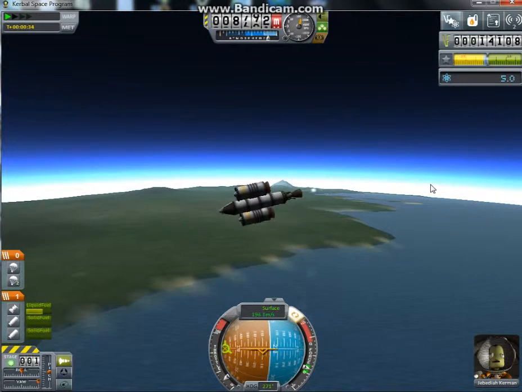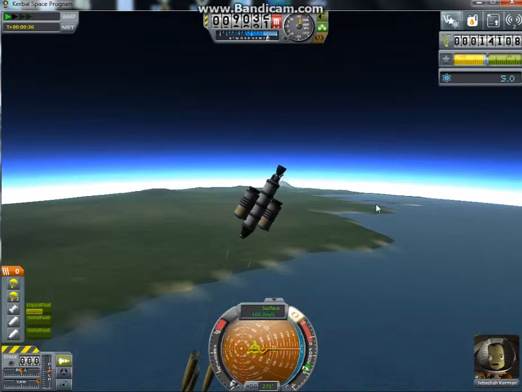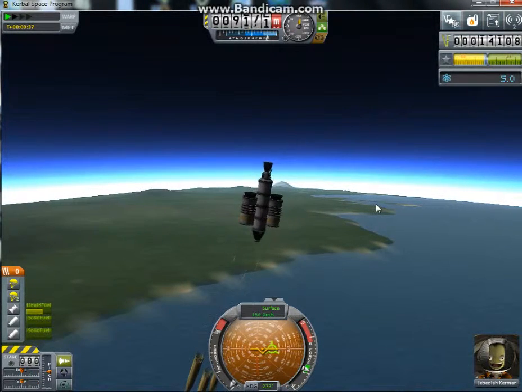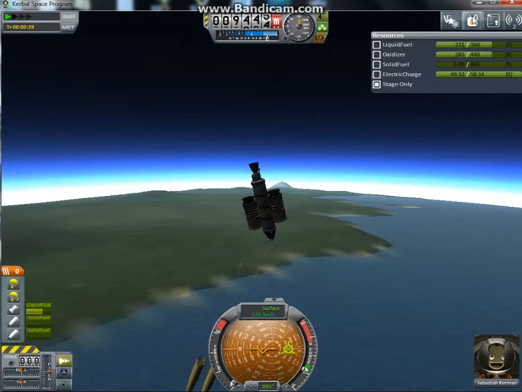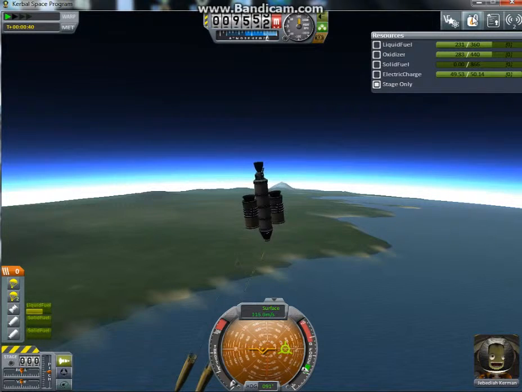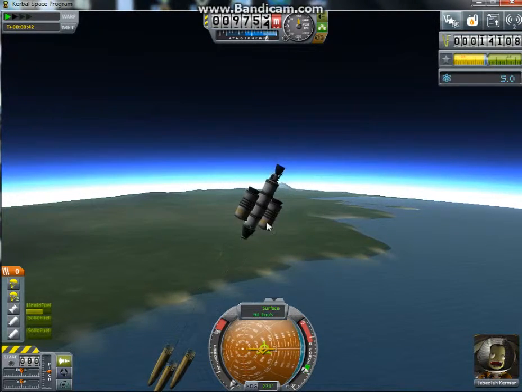Come on. I get that. Parachute. No, I'm going to save money on fuel. Disable SAS. Launch a new vessel. Look how much fuel I have. What's that? At least 2/3 of it. I have a lot of momentum.